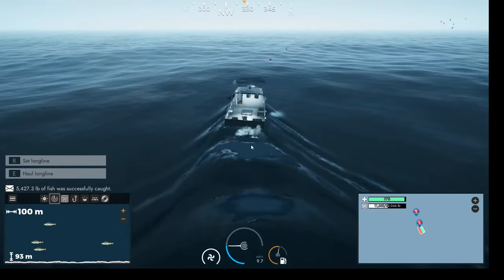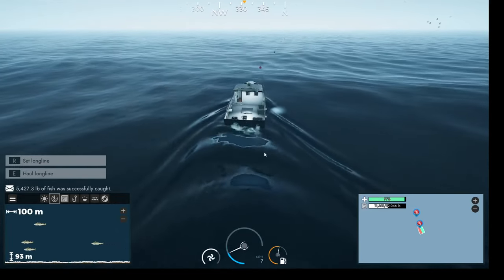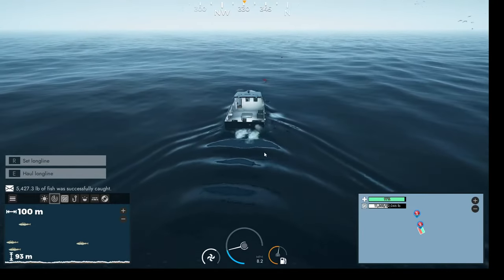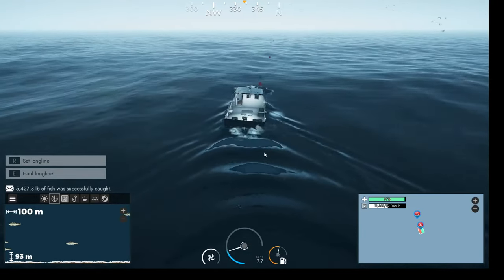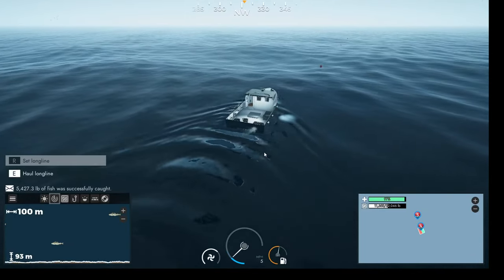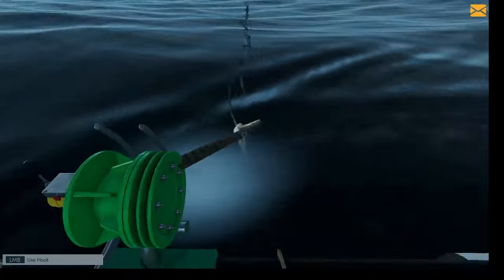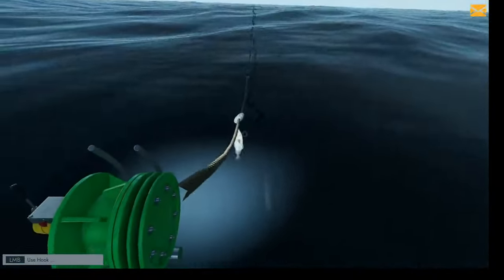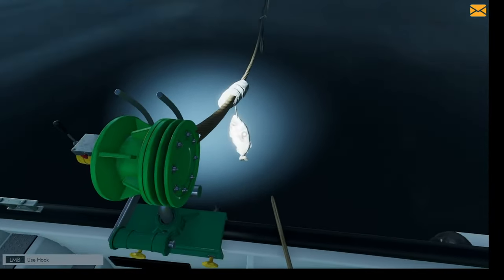But anyway, we got two more lines to go, and we got about, you might as well just say, half the boat filled. A little bit over half the boat filled, and we got two lines, so hopefully we can continue on the good track instead of the bad track, and hopefully we can just keep filling this boat up, because that's what we really need to do. 13 fish, that's not great, but it's definitely better than 8 fish.